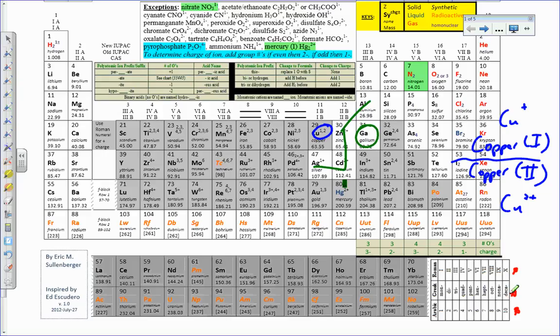Now you'll notice on something like zinc, zirconium, I have only zirconium 4+. That's the most common one. It can form others. But if we ever use zirconium, odds are you're going to be using zirconium 4+. And so then I didn't bog you down with all the other unnecessary charges. But that's all the extra information on this table. I recommend trying those practices like I suggested. And we'll review this just briefly this school year, but really naming compounds and knowing your polyatomic ions is something you just have to have right off the bat.